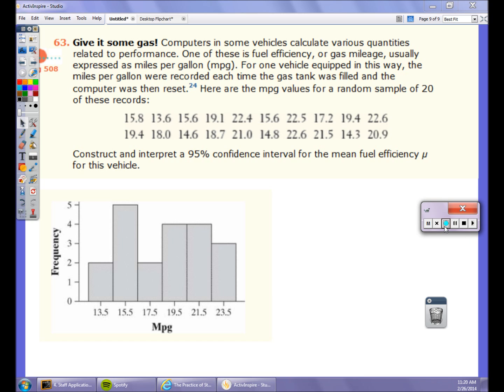Your confidence interval for 95% is going to come from the formula x bar plus or minus t star times s of x over top of the square root of n, s of x being the sample standard deviation. Plugging in everything, you have the following.